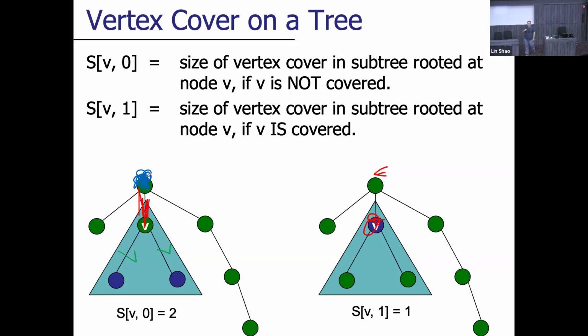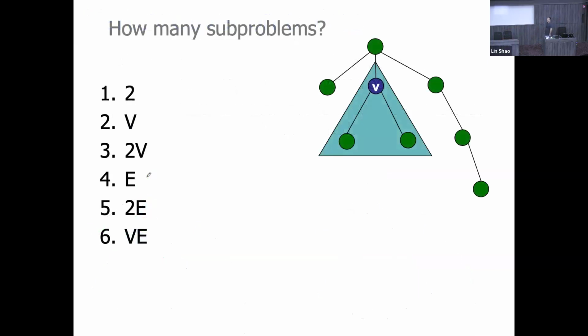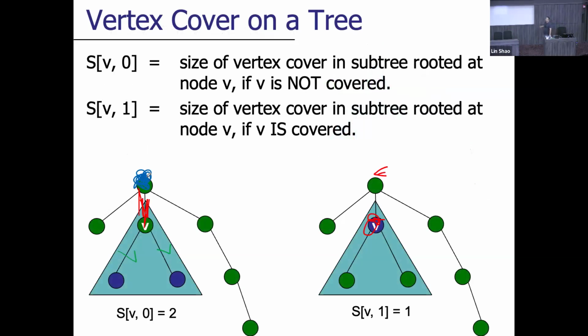These are significant differences. That's why, when we're talking about the subtrees rooted at a specific node, we always need to have information that tells us whether the node V is covered or not covered, right? These are the situations that we need to consider. Again, it turns out that these definitions are also subproblems. We have subproblems for each V: we can draw a subtree rooted at a specific node, and then ask what the size of the vertex cover is if V is not covered. We put that as SV0. If it is covered, we put it as SV1, right? It turns out this is the definition of the subproblems in the vertex cover on trees problem.